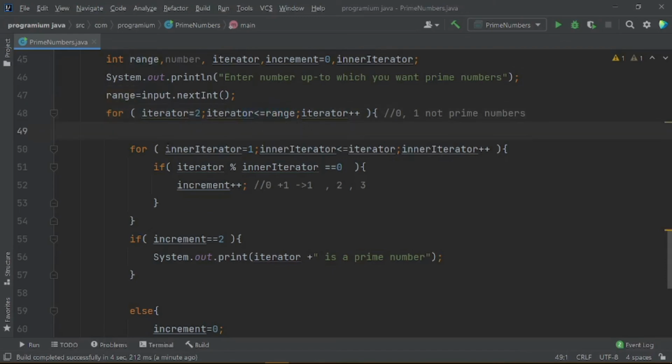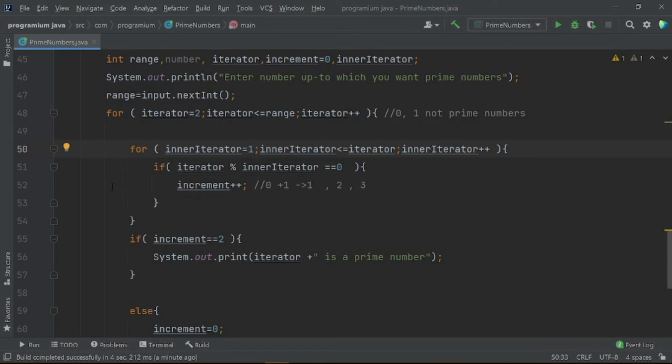And after that we initialize a variable for the purpose of division here, and it has to be initialized from 1, and it goes up to this iterator.